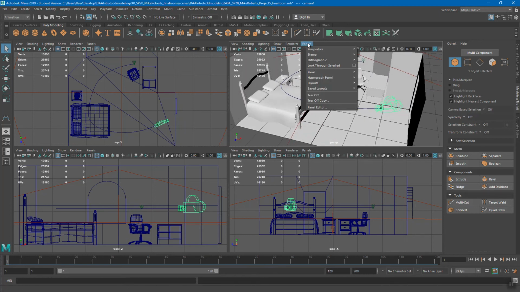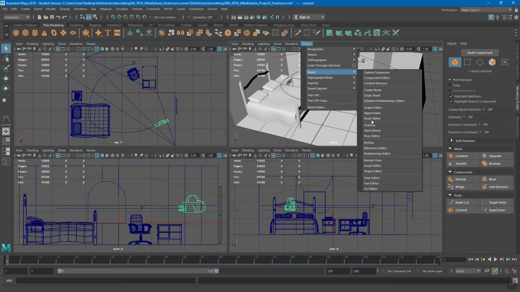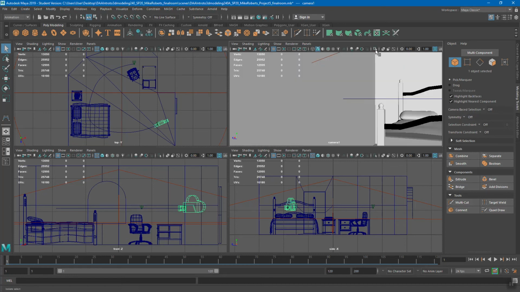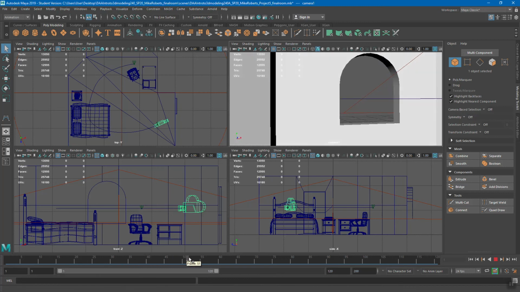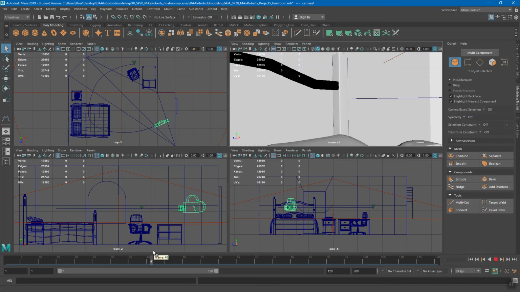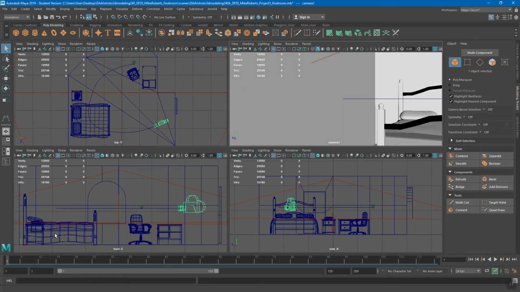We're then going to go to panels, the panels menu, right? Remember, you can switch your orthographic views from here, right? You can actually put in the hypergraph in here. We'll talk a little about the hypergraph later on. Panel editor, right? Panels, you can put UV editors in here. But in this case, we just want to go to perspective, camera 1. And now you'll see that we're actually looking at the camera. So if we slide this through, you notice how the camera is actually going through and playing this, right? So there we go. That's working pretty well for us.